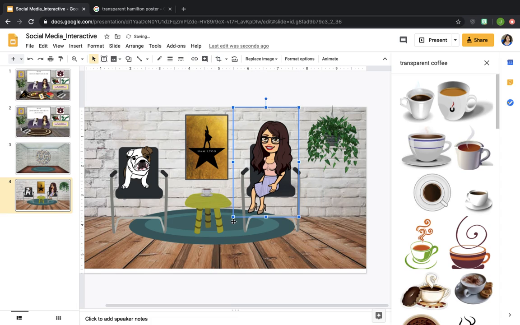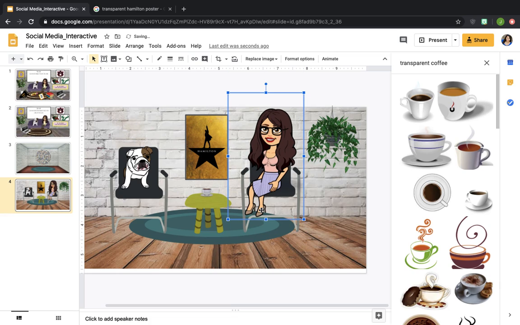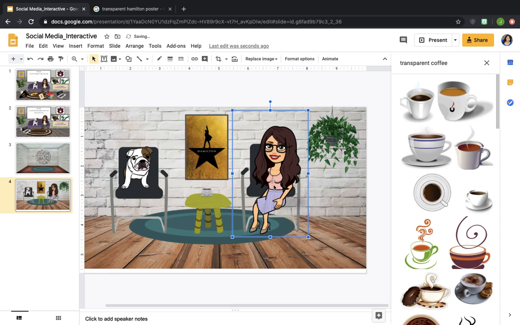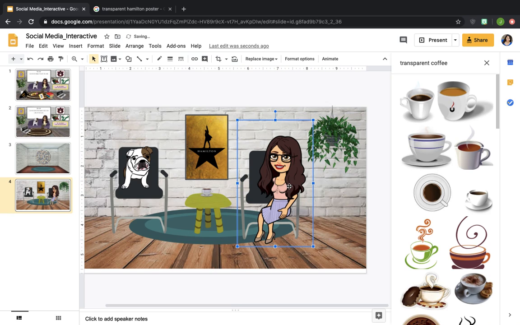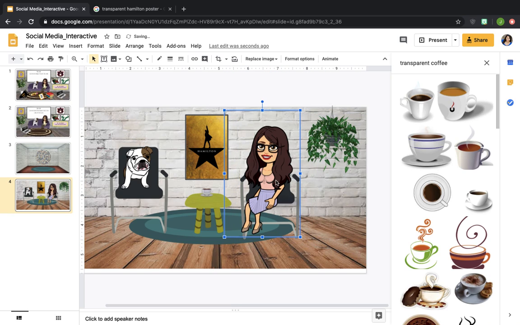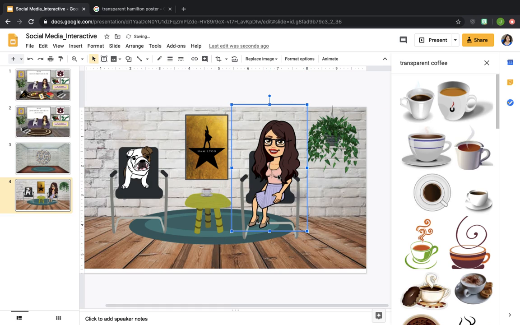So I'm going to crop her, and I'm going to have her sit more like a normal human being, even though she seems very tall for this chair. So I can move the chair around even. I'll just move her to the side really quick. Sometimes it's easier to do this. Okay, that will work. I'm short anyway, so sometimes my feet do not touch the floor.